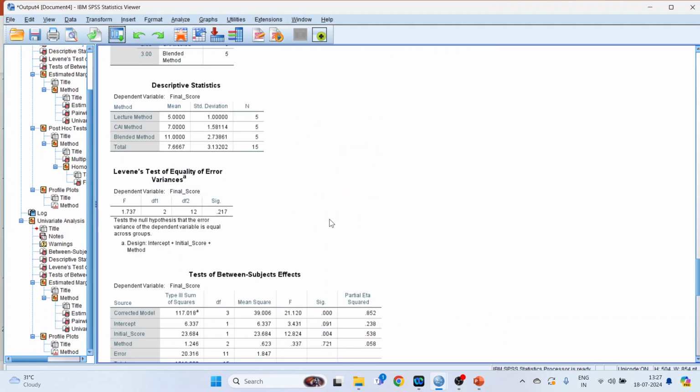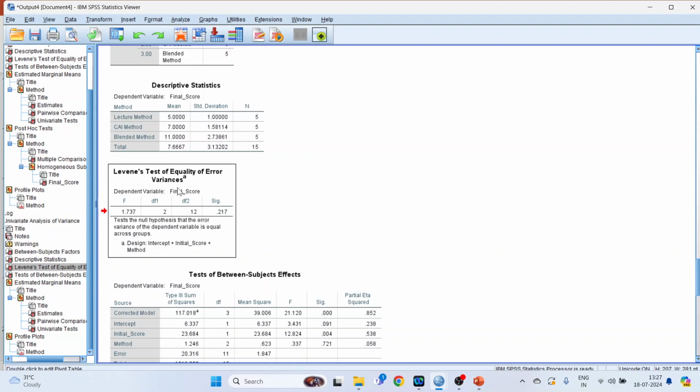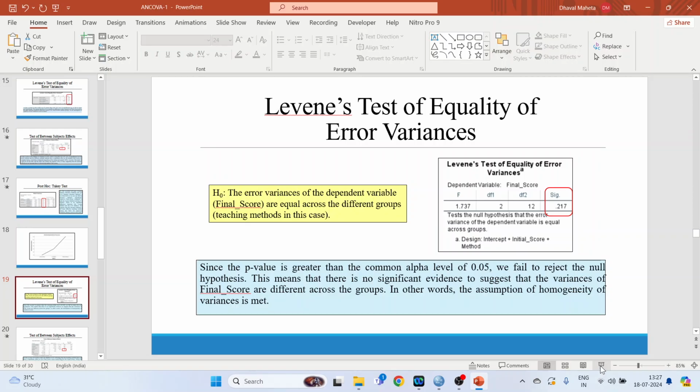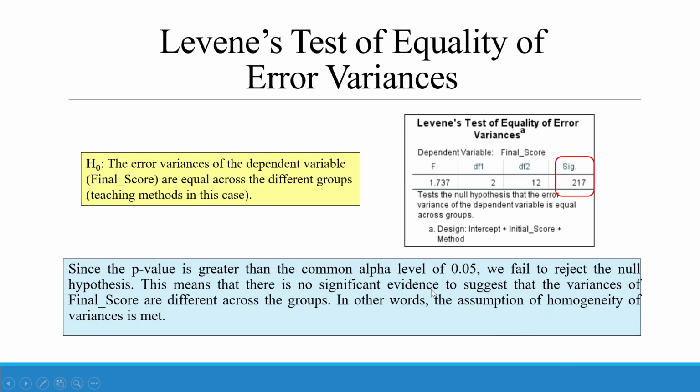Now, the first thing to interpret is the Levene's test of equality of error variances. Copy. What is the interpretation? The null hypothesis is that the error variances of the dependent variable final score are equal across the different teaching methods. In this case, see the p-value.